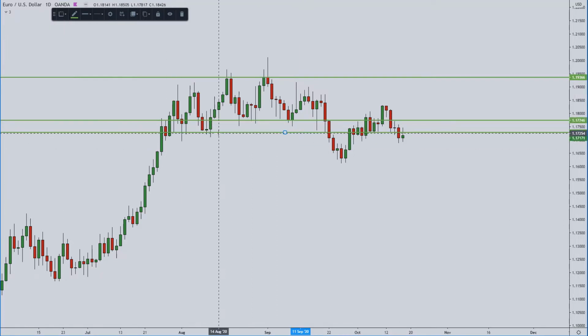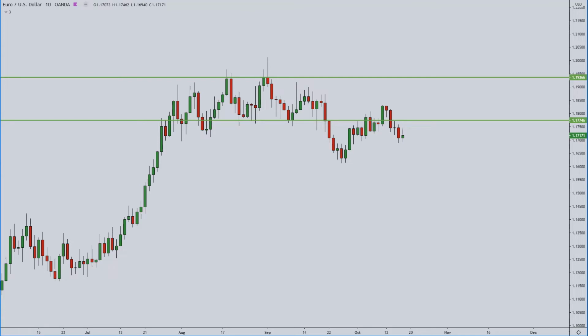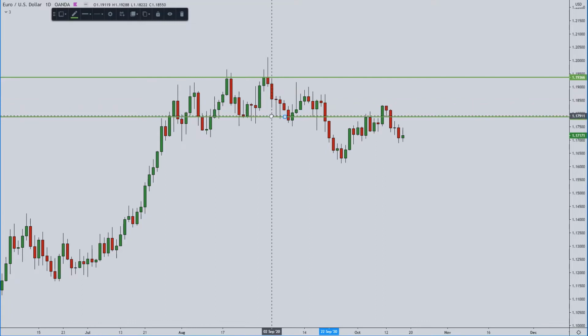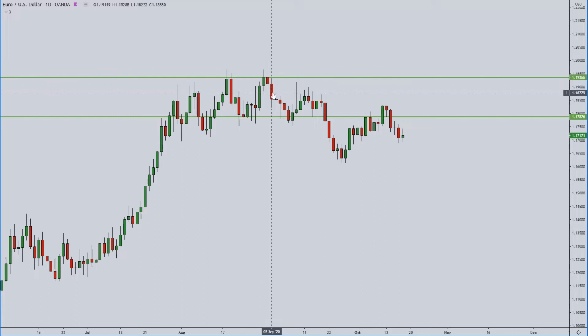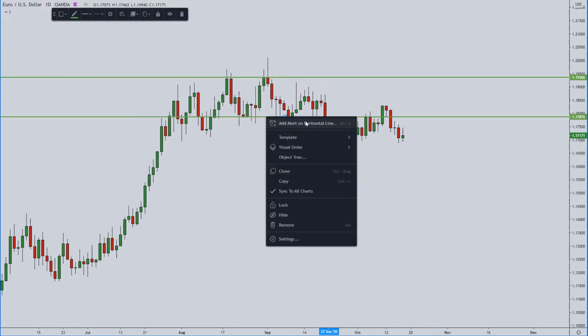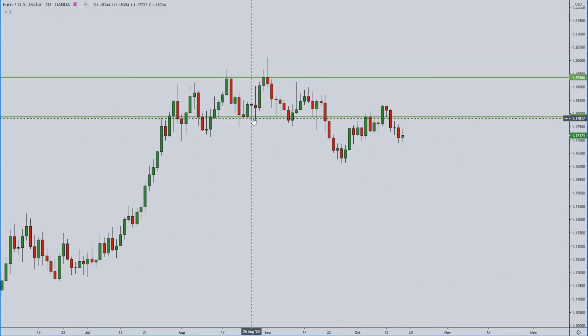Sorry, too many lines there. We take this one. So there's our top. We go down to pretty much there, right? Now, when this chart is done, assuming it hasn't U-turned, we are up here, and let's say we are here. It has not U-turned yet. What you can do then is just click on the line and add alert on horizontal line. It looks like this. And then you are notified the next time the daily chart will hit this support line.